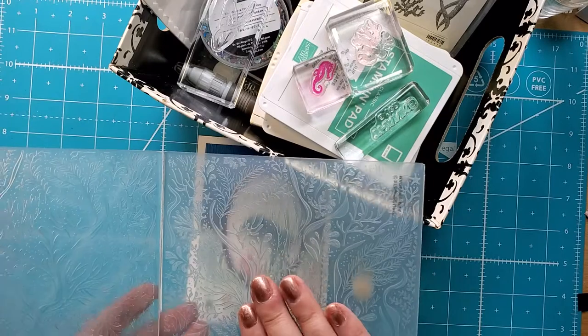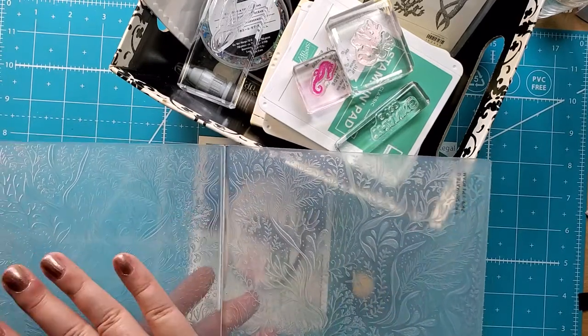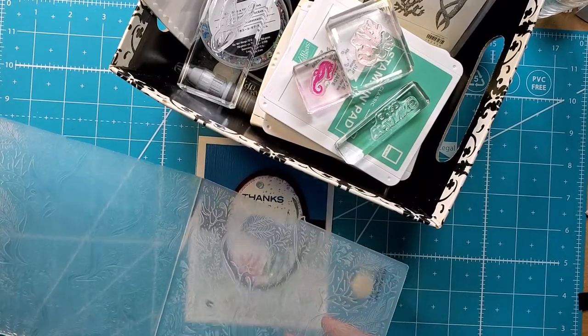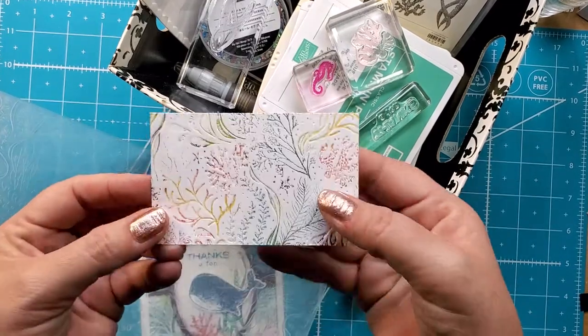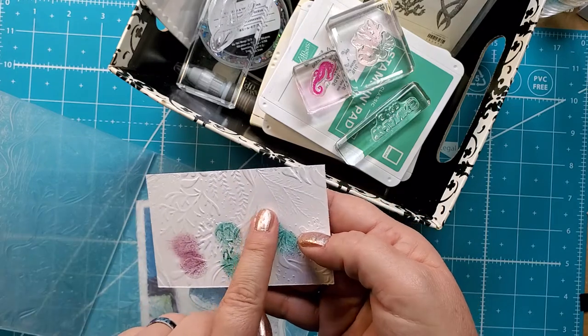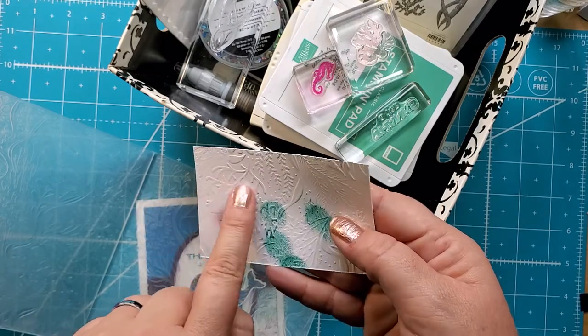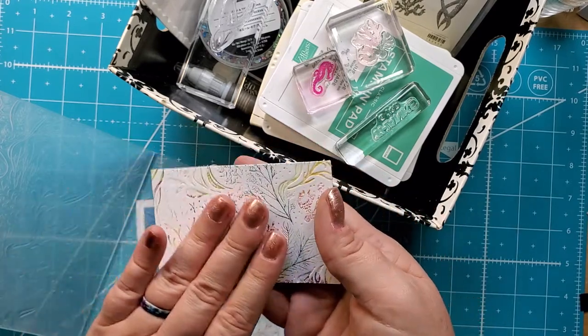And so one side pushes into your paper and the other side releases, so there's texture. Let me show you on this one. So here, well, let me just show you this first. Okay, so this is imprinted and then it comes out on the back side. I use this as a scrap to also dab off my ink, so it's raised on this side and it's indented on this side.